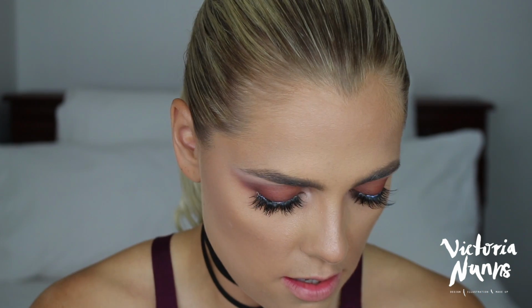So that's Poppy. Right, so I'll wipe that off and I'm just going to apply some more lip liner. And I'm going to try the Hushed Tones lipstick, which is that kind of nudie lighter one that I showed you earlier.